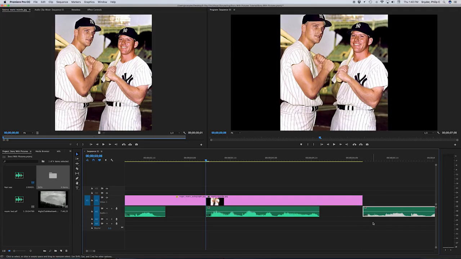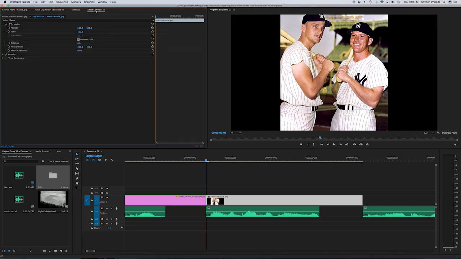But again, we'll leave that open as far as how we're going to time that out. Now let's go ahead and zoom that in, select it, go to Effect Controls, and we're going to scale it and position it. No rotation on this. And I would also advise that if you use rotation, use it to a minimum. People don't want to get dizzy looking at your stills rotating around and around unless you really want to unsettle them and maybe have them get a little bit woozy and queasy.